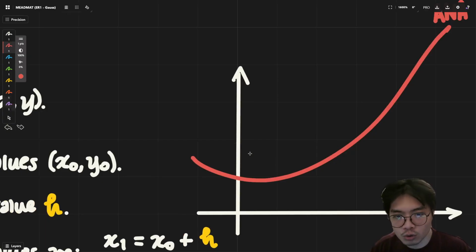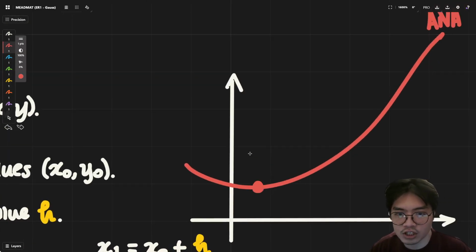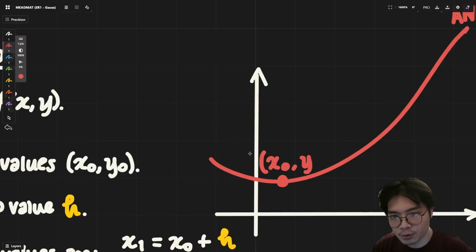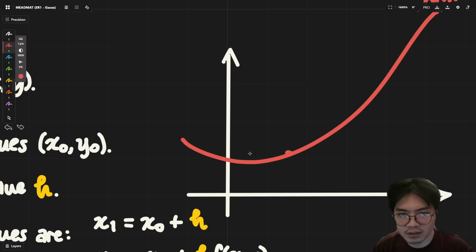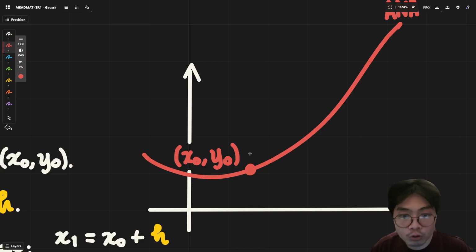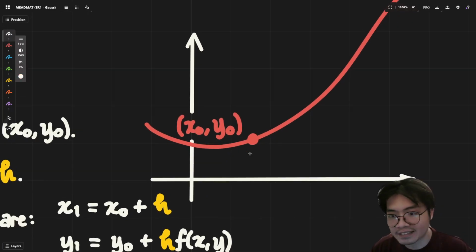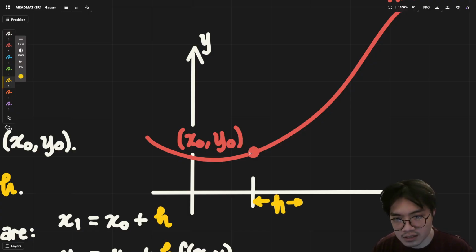What we're going to do is something like this. Say, for example, this is our initial value x0 and y0. Maybe it would be better if I put it here just for spacing purposes. There you go. x0, y0. Okay? And what we're going to do in here is elect what we call a time step, this h value. Say, for example, this h value is this large.